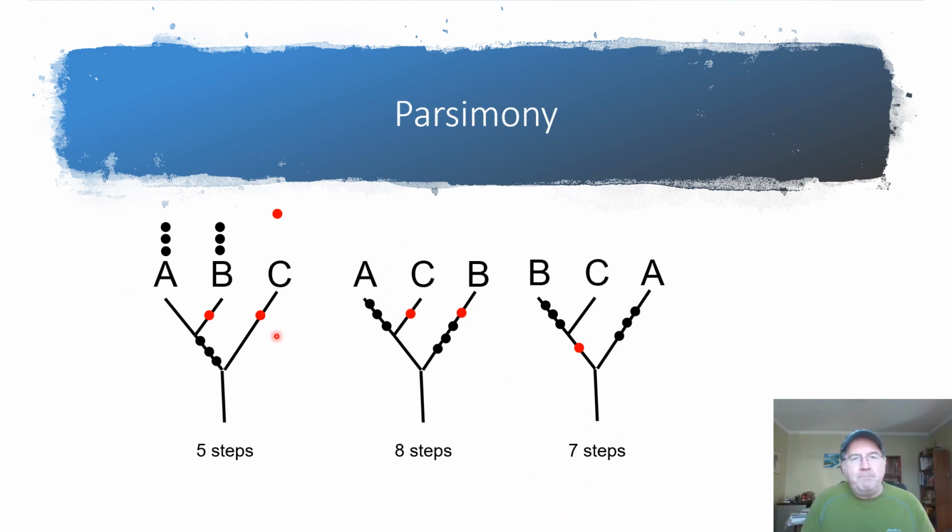So the principle of parsimony, or if you're using parsimony as your optimality criterion, which of these three trees is best? Which of these three possibilities best explains the distribution of derived character states in the trees? Well, according to a parsimony criterion, it's the one with the least number of steps, 5 here, which makes intuitive sense. There are 3 characters that unite A and B, and only 1 character that unites B and C. So 3 to 1, we have a democracy here. Outvoted. This is our best tree.